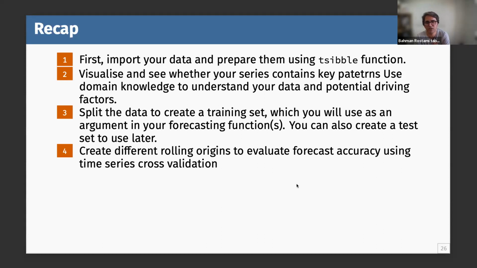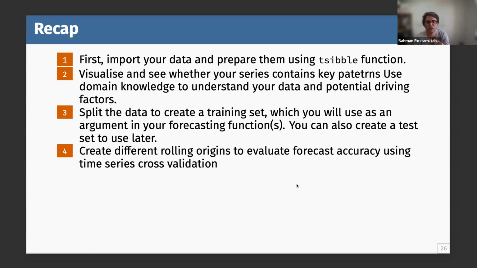accuracy calculation, all of them, somehow they require different data structures, but when it comes to model fitting and time series graphics, they need to be a tsibble. Okay, so that's another reason, because the functions that we use later, they depend on this structure. So we have to make them a tsibble. That's a very important point.